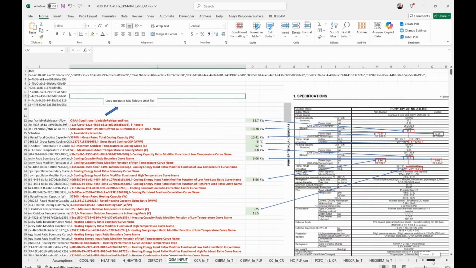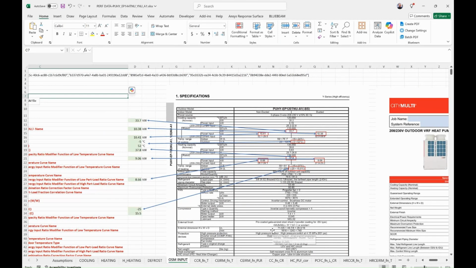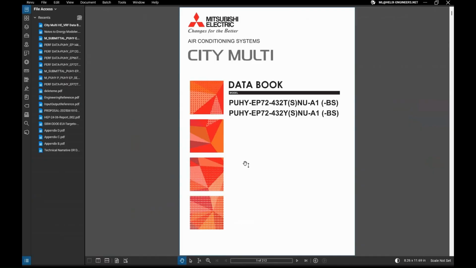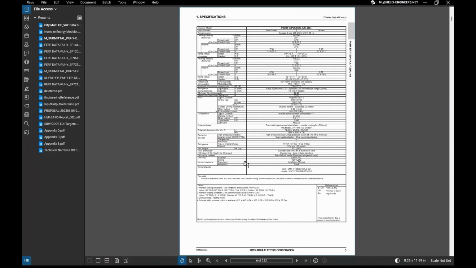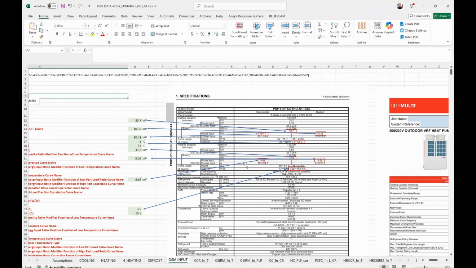So with that said, let's begin. It starts with the specification cut sheet, and this can be found in the City Multi data book. We will be modeling the 144. That's going to be this one right here.